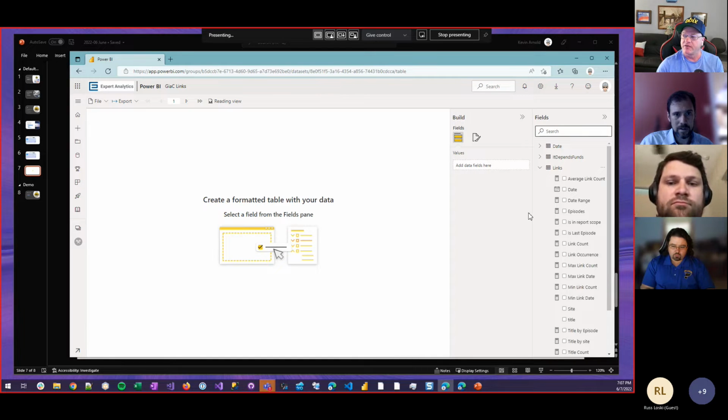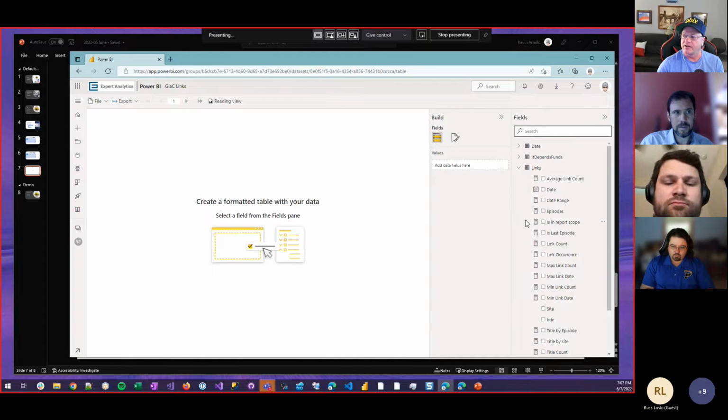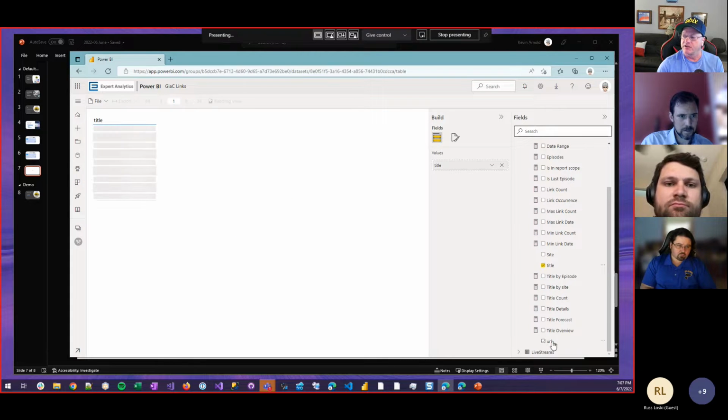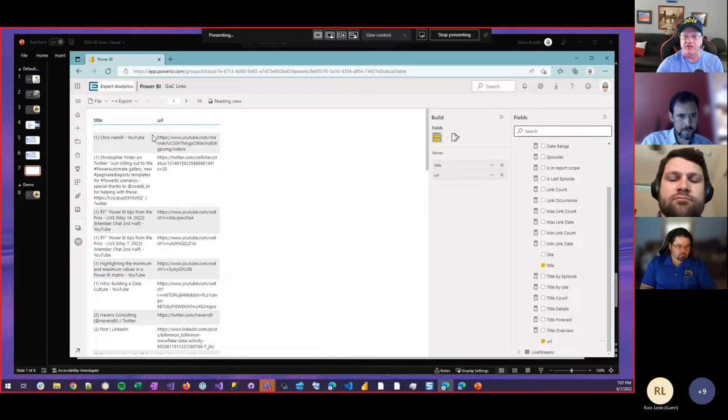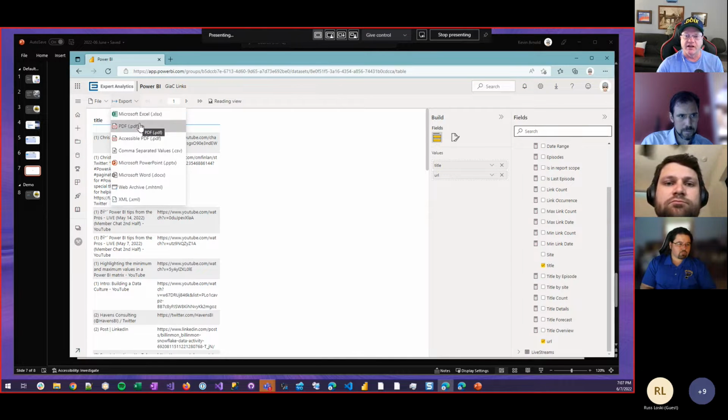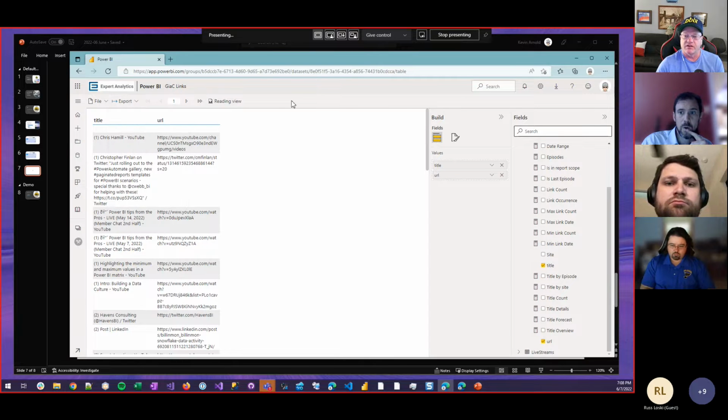So if I want to get all of the links inside my data set, I can click on title and click on URL. And you can see it's building that out. And now I can export it to Excel, PDF, whatever is supported here. And it's not limited to the 150,000 rows. It's just as many rows as it happens to be.